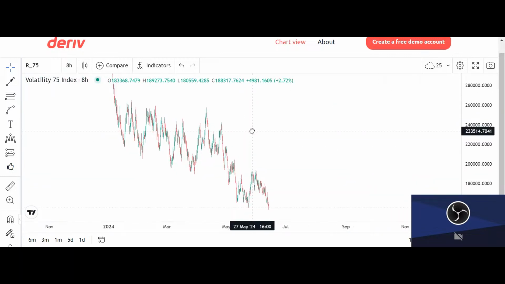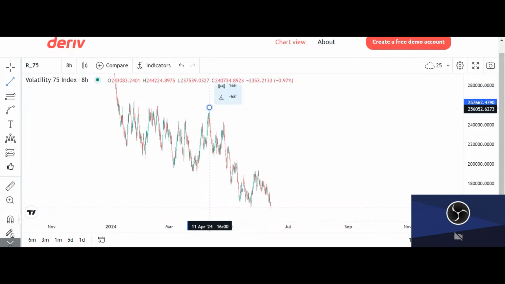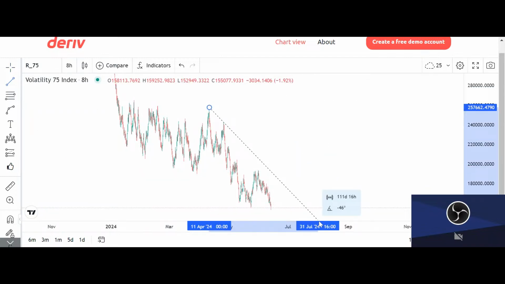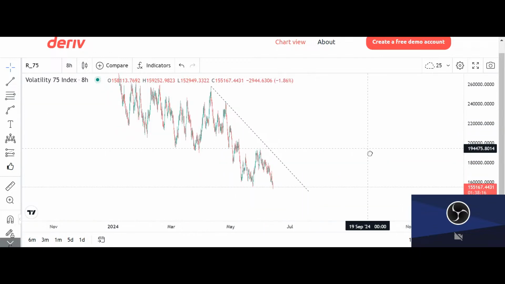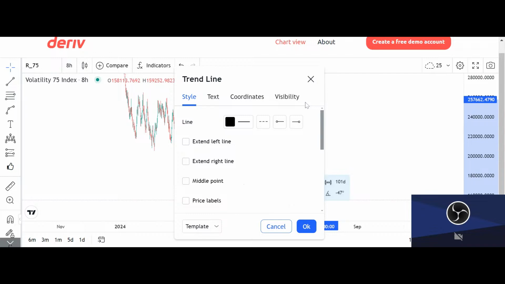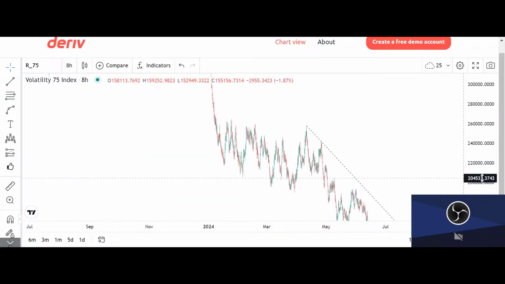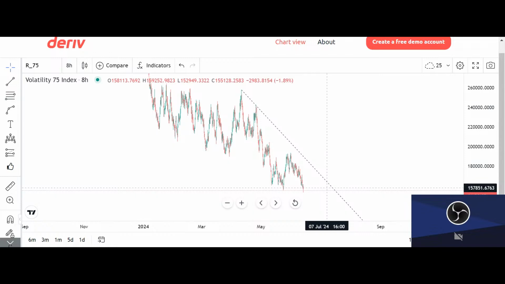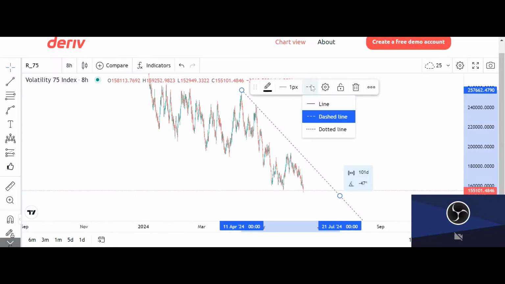Very straightforward. Downtrending line. So I just go trend line, beautiful trend line here, and then let it go down. You can see I've touched this too. I'm good to go. So this is a pure downtrend. You can extend it, like extend this downtrend down. Okay, beautiful. So that's the downtrend. It's not been broken, so we'll keep it solid line.